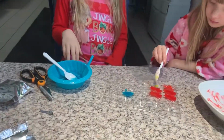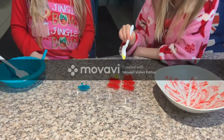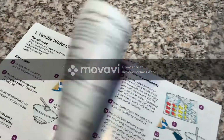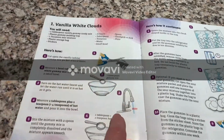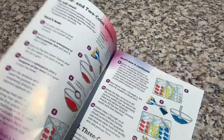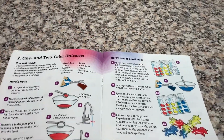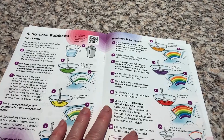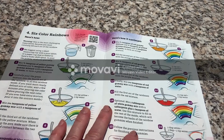Oh, is that vanilla? Yeah. It's the cloud ones. These are for the clouds. No, Ava has raspberry. Yeah, vanilla white clouds. Oh, that's raspberry. No, Ava has raspberry. Yeah, you can do whatever you want. It doesn't have to be the same. Unless... I'm doing this.